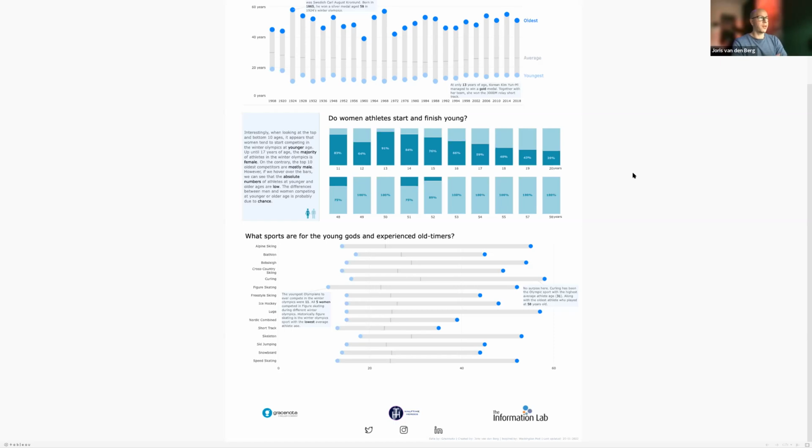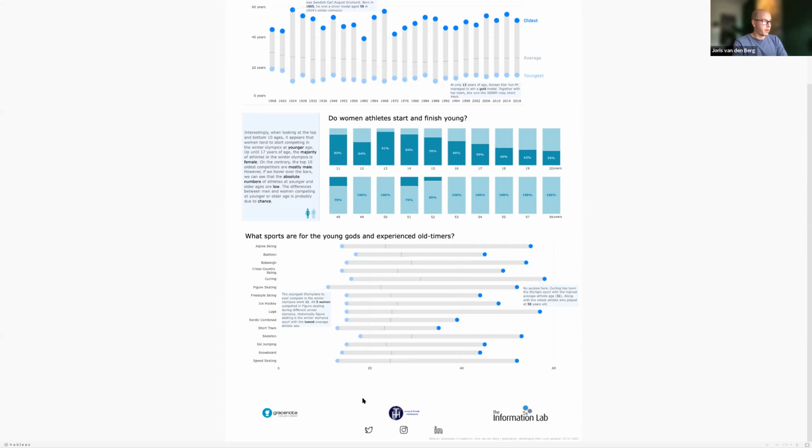So it looks like the female athletes start at an earlier age and the male athletes finish at a later age. But it's actually really small numbers that are competing. Sometimes for 58 years old, it's, for example, one athlete. So it's probably just due to chance.